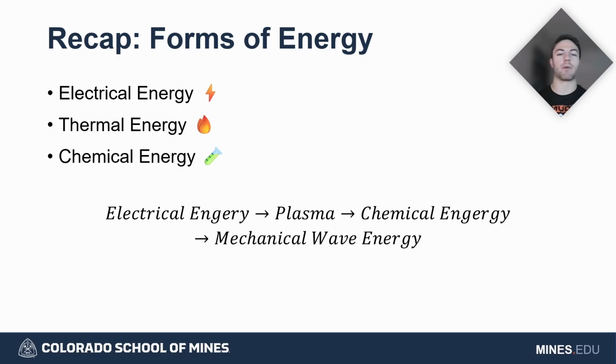So to recap forms of energy here, we have electrical energy, where you have a voltage potential between 2 points. Usually they have to be conductive to make this work. And when you have enough of a potential between the two, so enough voltage, you will then cause an arc. An arc just means that there's enough energy between those 2 electrodes to jump the electrical current between them and basically break through the electrical resistance of whatever medium is in between. In most cases, that's air or some inert gas, but in our case, it's air.